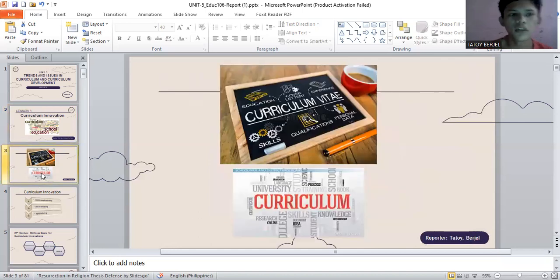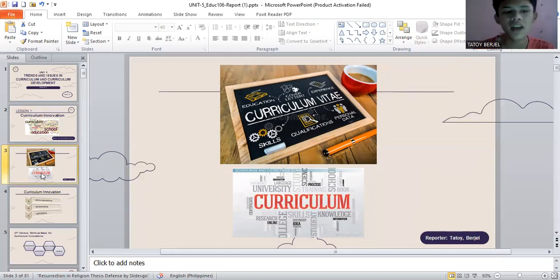So, curriculum innovation is the introduction of something new in the curriculum that deviates from the standard practices. And it is often because society has changed and so must the curriculum. To meet these changes, innovations are created, and an innovation must fit in the goals and objectives of education, which usually reflect the needs, interests, values, and problems of society.